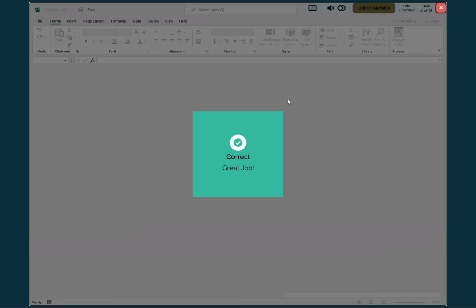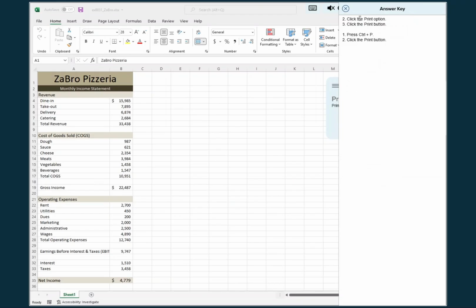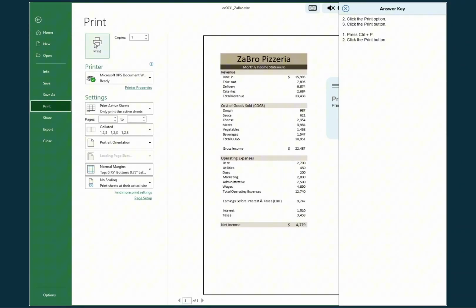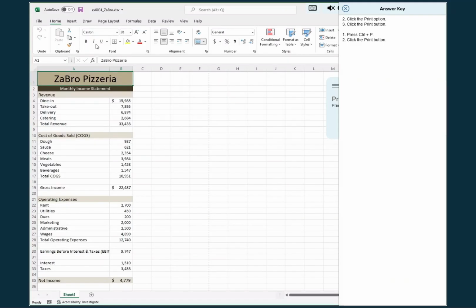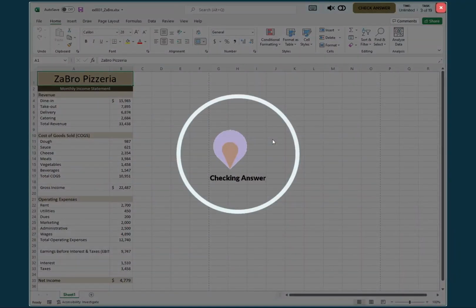Read with a purpose, Mr. Lang, right? All right, we're going to print our worksheet. So we're going to go to the File, which again, it doesn't look like it has direction number 1 there. So interesting. File. We'll go down to Print. And then we'll click the Print button. Now, although we do not have a printer, it's got a virtual one attached here, so that would go to your printer if you did have your printer. So let's see how we did. Awesome.